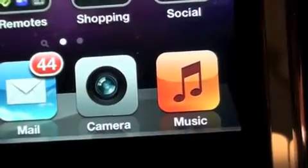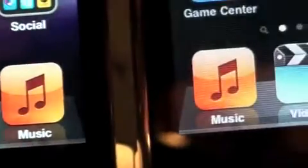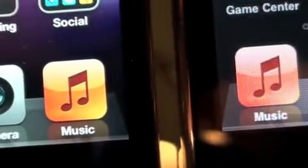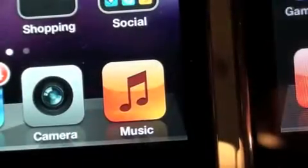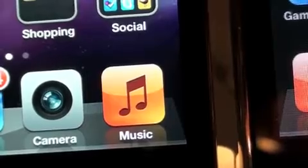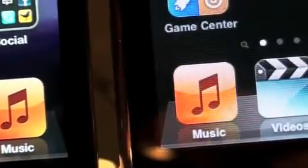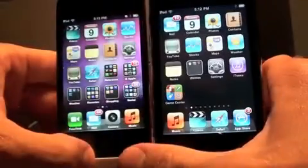Now we're going to use the music icon here. Again, this is the 4th generation iPod, and this is the 2nd generation. So you put them very close together. On the right you can see quite a few more pixels. And I should say there is some distortion I'm seeing on the camera, which I don't see on the iPod, so it does look even better in person. And the iPod 2nd generation doesn't look quite this bad in person. We do the rotation test here.